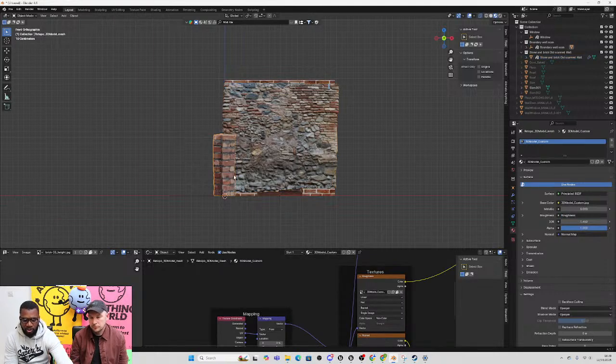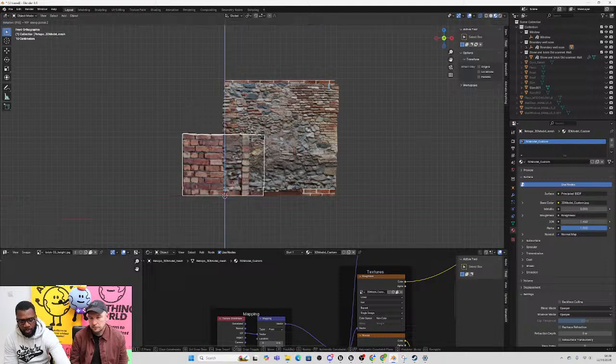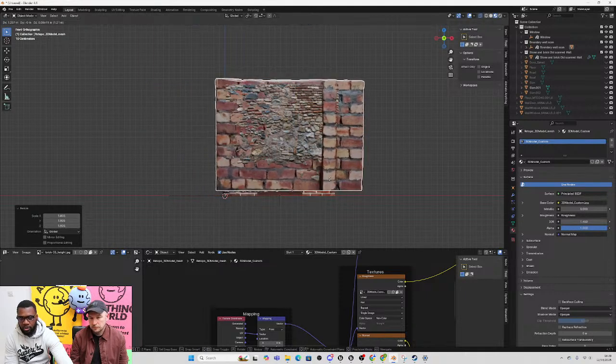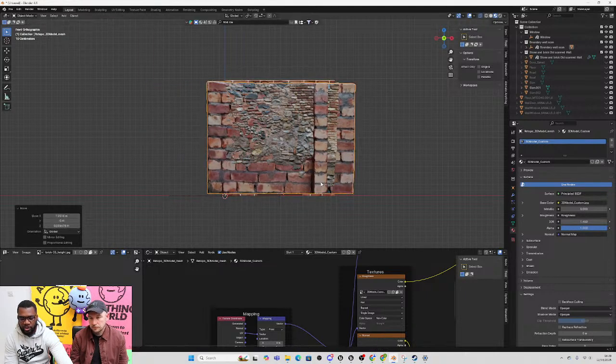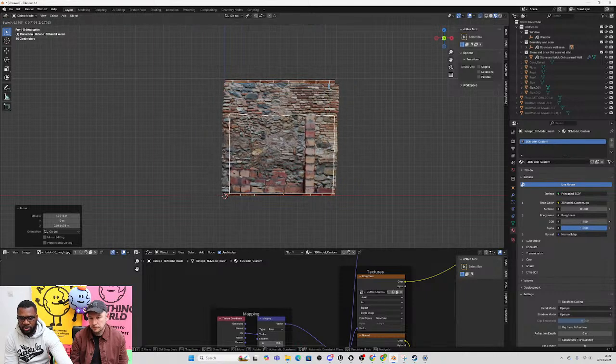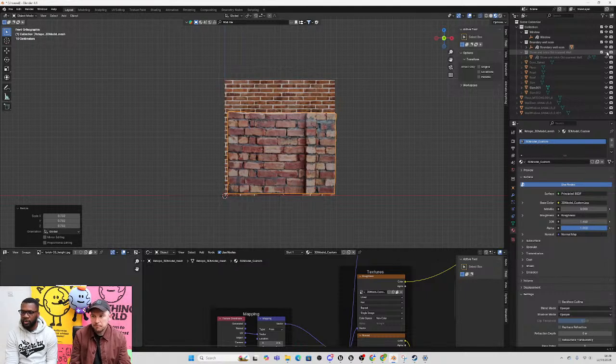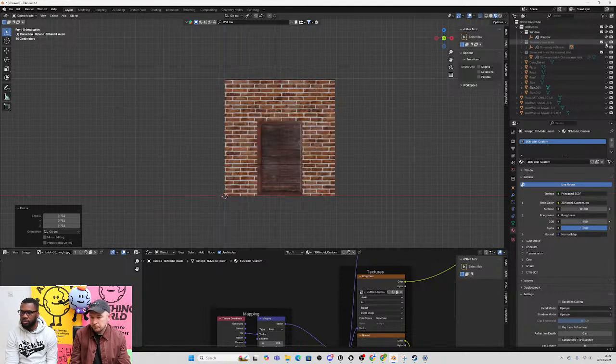So let's rotate this by 90 degrees. One second. And then I'll just scale this. This is a bit too big, and it's not exactly a square either, so that doesn't help, but this might be useful for the top shelf or something of a building. I'm just going to hide these two because I don't think I'm going to use these. But this is the perfect setup.